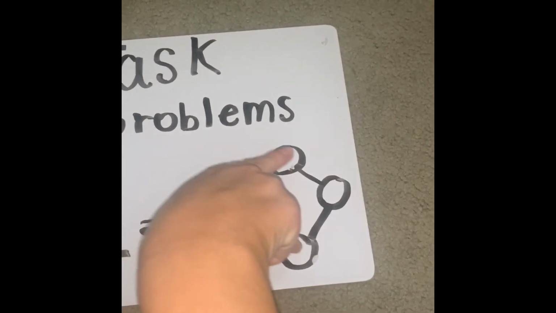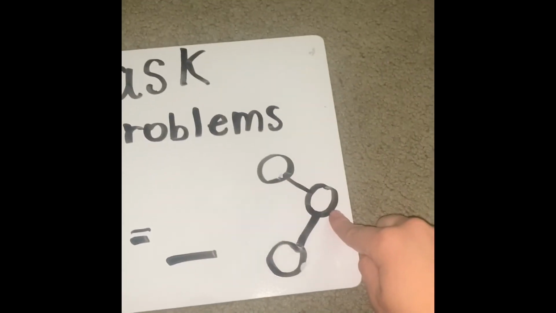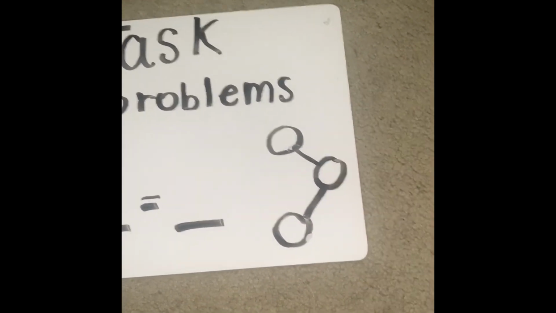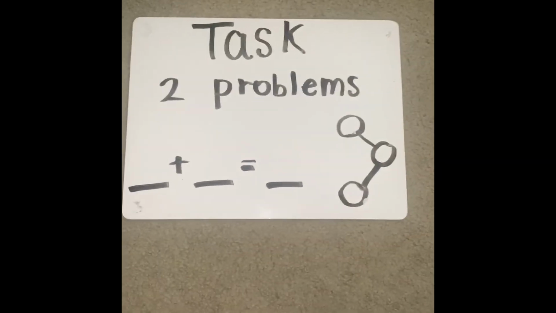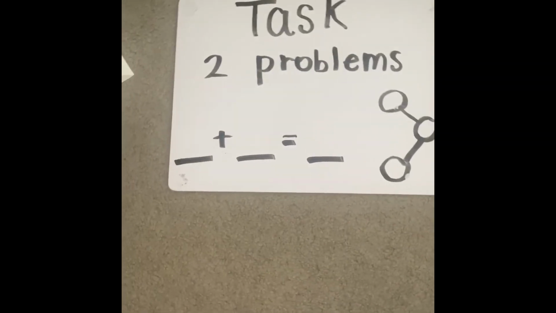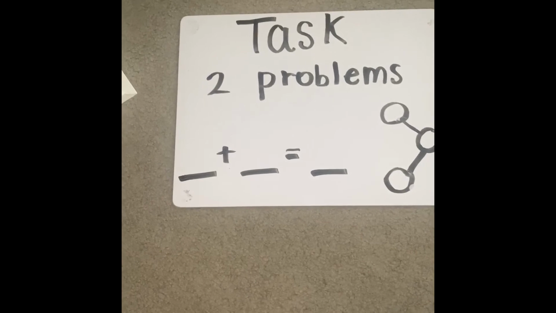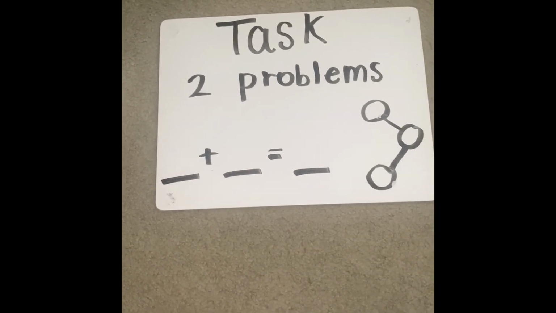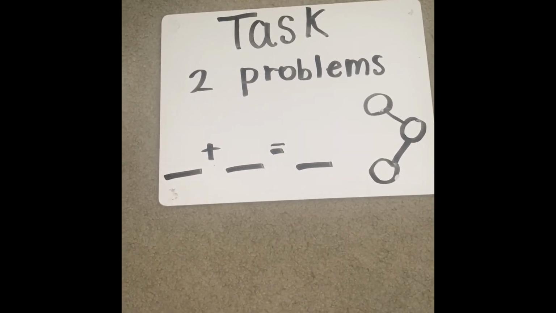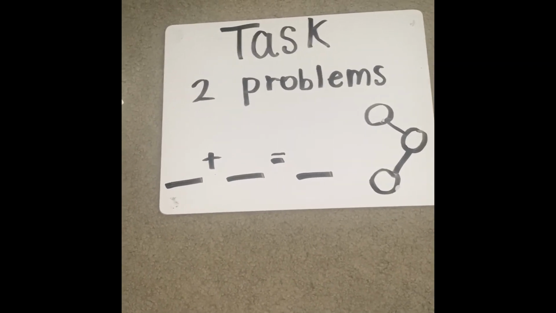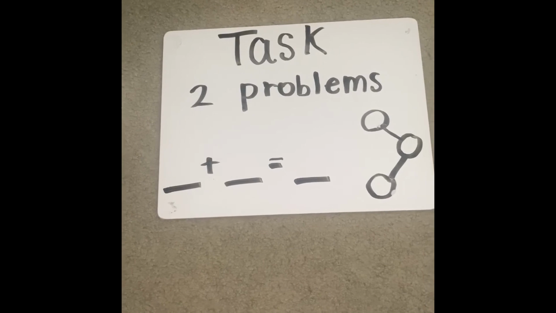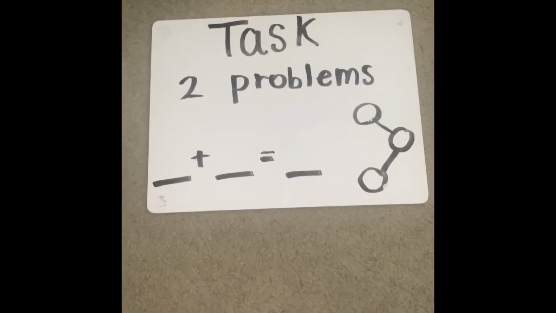They're always going to be beside of each other, and the whole or the answer, how many are in all, is going to be by itself. So here I've drawn the number bond different so that you can see that. But I'm going to go ahead and get started reading you your 2 problems. After the first problem, after I've done reading it, you can pause the video and go ahead and work that one out. And then you can go ahead and hit play when you're ready, and I will read you the second problem. So, problem number 1, here we go.